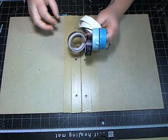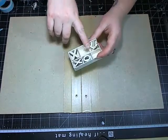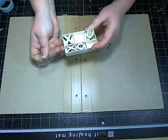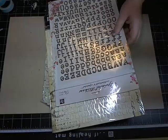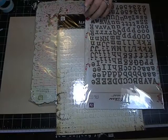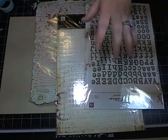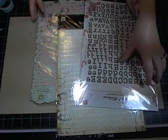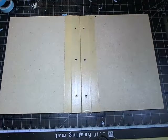Okay. So, and we also are going to be using some of the wood pieces. These are from Anna's line as well, from the Sunrise Sunset collection. We're going to be using different alphabets. And this is a really good project to use some of those leftovers that you have, or if they've lost the stickiness off the back, you can kind of mix and match different fonts and sizes to do this as well.